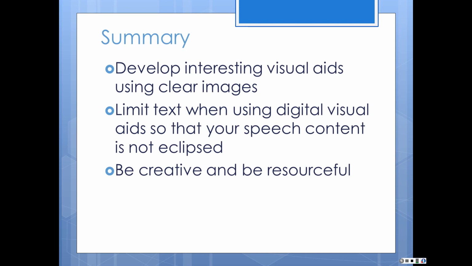So in summary, you want to develop interesting visual aids. It's something that you create uniquely for your audience and uniquely for that speech. Use the data you found, but then you create it yourself and be creative. Limit text because you don't want it to eclipse what you're saying in your speech. You want to really be able to talk to your audience and show visuals that go along with that. And then be creative and resourceful.